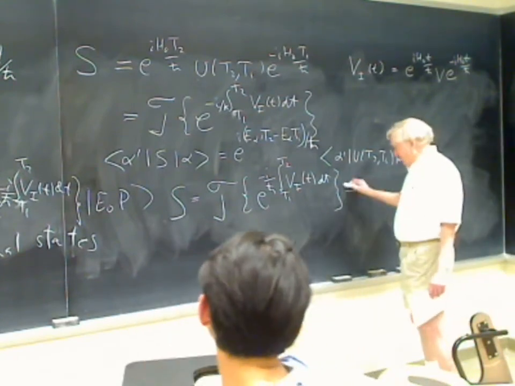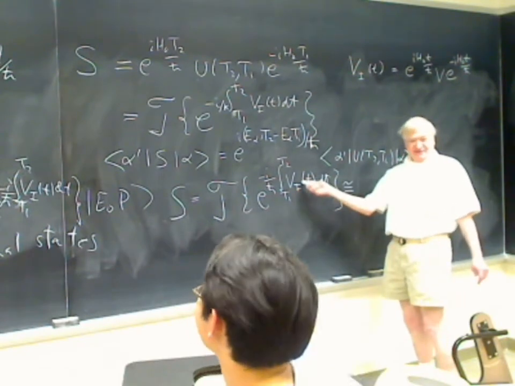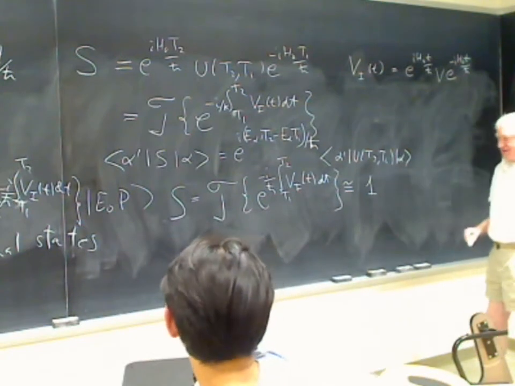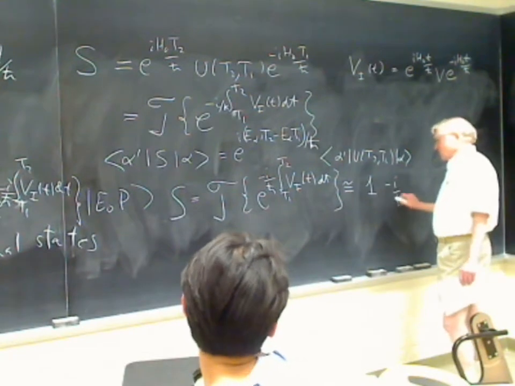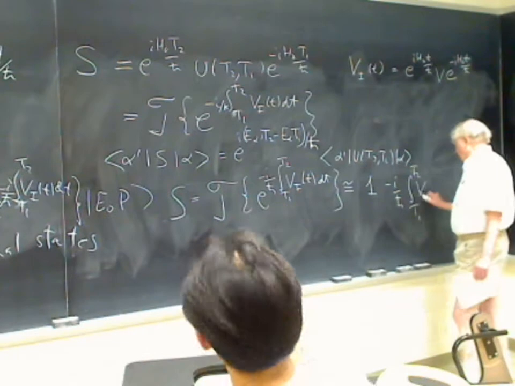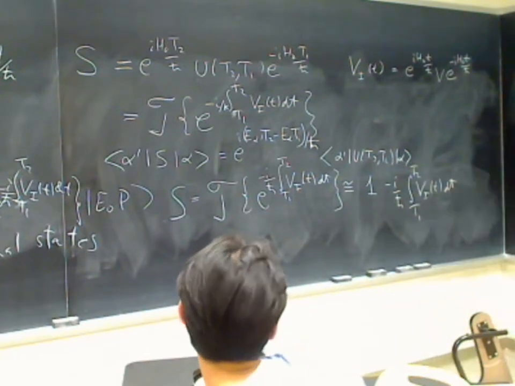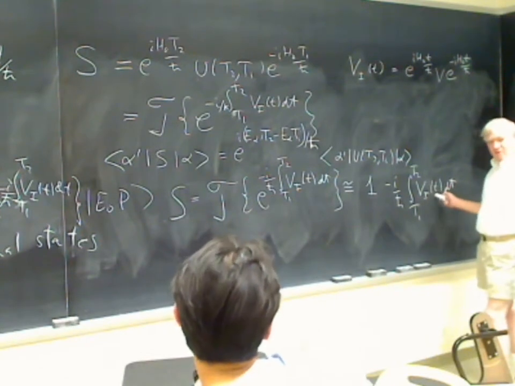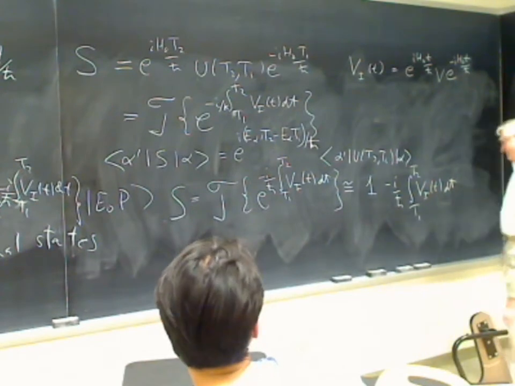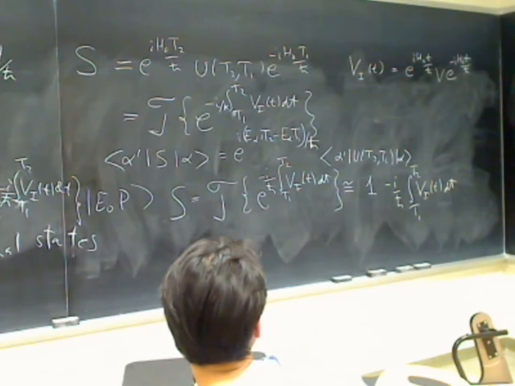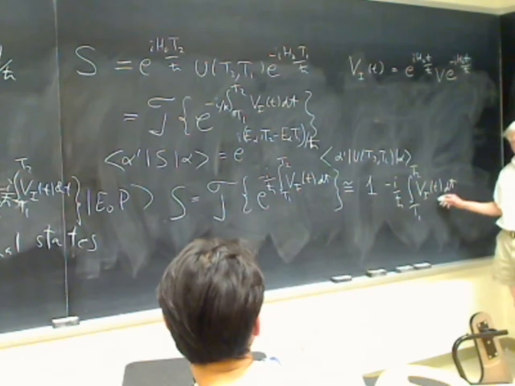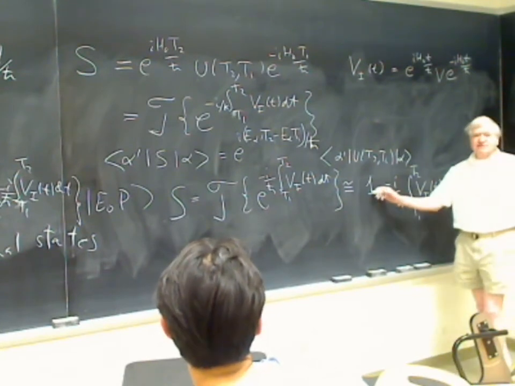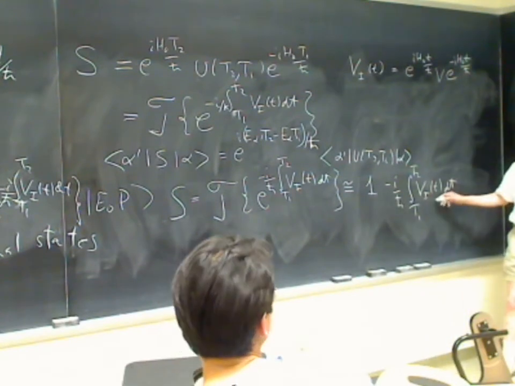What we actually do is we approximate this. We say V is small, okay? What's the first term? Well, the biggest term, you expand the exponential, you just get 1. That's the identity operator. The next term is minus i over h bar, integral T1 to T2, V_I of t dt. Here we don't even need to bother about time ordering, because there's only one V. And in fact, these two terms give you the leading order cross section in all cases where they don't vanish completely. Well, of course, the first one never vanishes, but it doesn't give you anything either. And this has a non-zero matrix element, but it's almost always a prominent term.